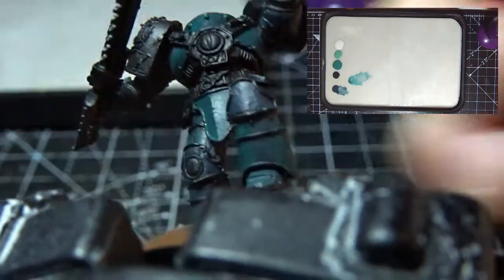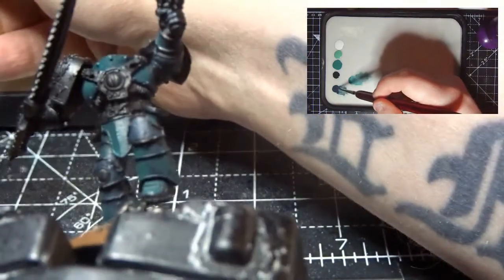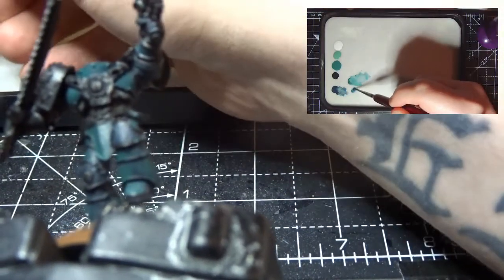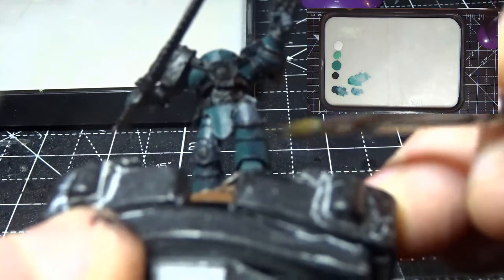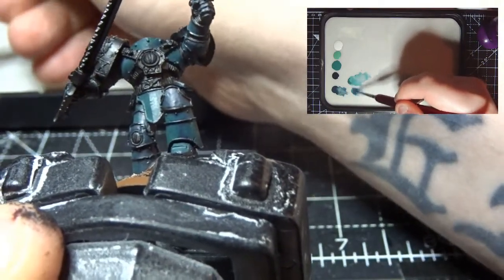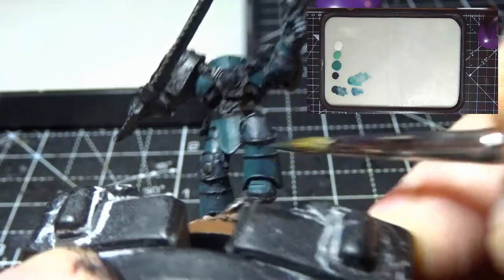So, first of all, you can see I've got a little bit of a hard transition just here. So all I'm going to do is take a little bit of the Incubi Darkness, thin that down again to a glaze, and then I'm just going to go over the two a few times, pick it up a little bit more. There we go, and blend that out just so it becomes a little bit darker.